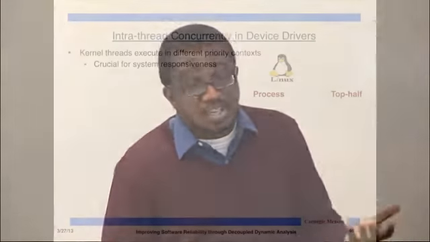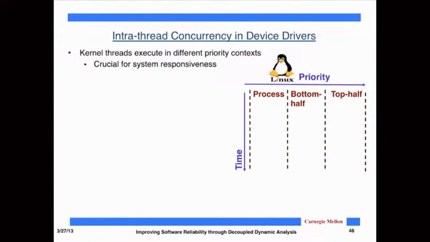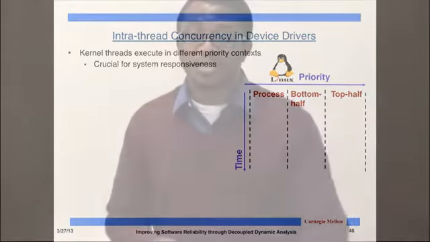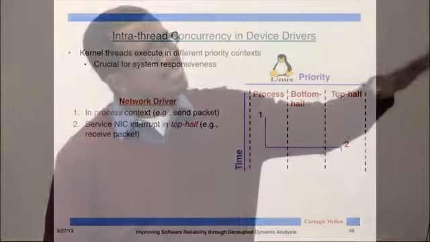Another context that the same kernel thread could be in is a top half context, where it's servicing interrupts generated by the device. And then in the middle, we have the bottom half. The idea is that the top half is the highest priority context. So if a kernel thread is doing system call work, and a packet arrives on a network card, we're going to interrupt it and use that same thread to go service that interrupt, right? Just to show an example, we have here a network driver. It starts out in time 1.